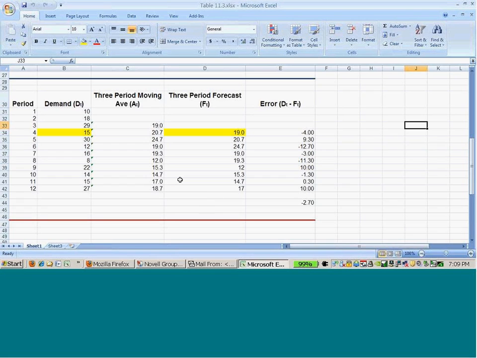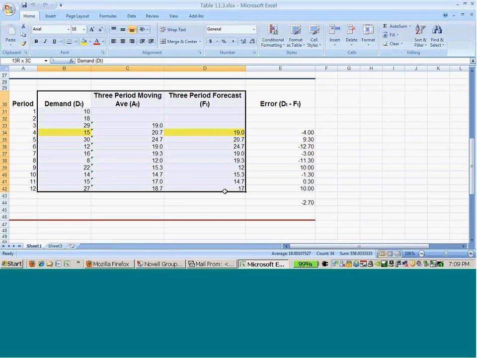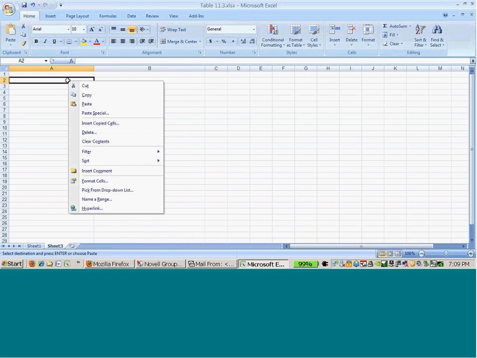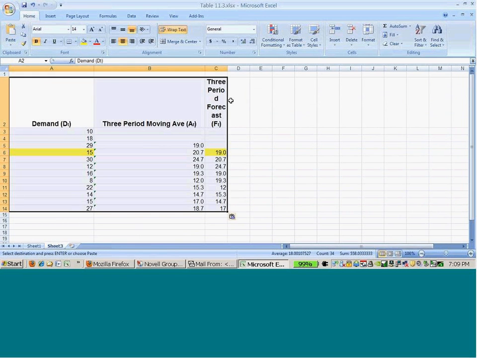So I'm going to go ahead and just copy some columns. Just because it's easier, I'm going to copy all 3 of these columns. Okay, copy it. I move to sheet 2. I think I was practicing and deleted sheet 2, but I'm going to paste those 3 columns here.